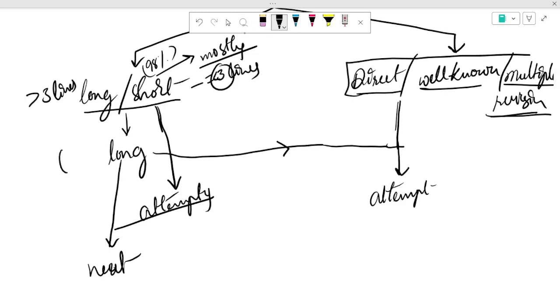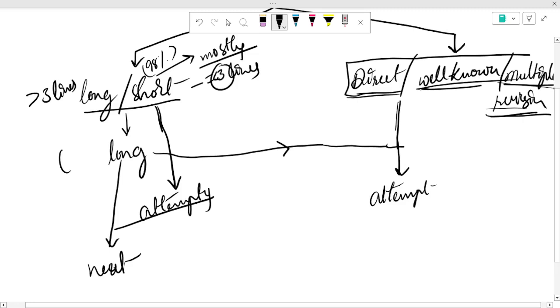Because if your subconscious says it is not a direct question, it's not a well-known question, it's not even a topic which you have revised multiple times, then obviously that MCQ is a tongue twister, or you can say it's a mind twister. So obviously you should not try to waste your time on this question. You simply go for the next question. You got it or not? Got it or not, everyone?